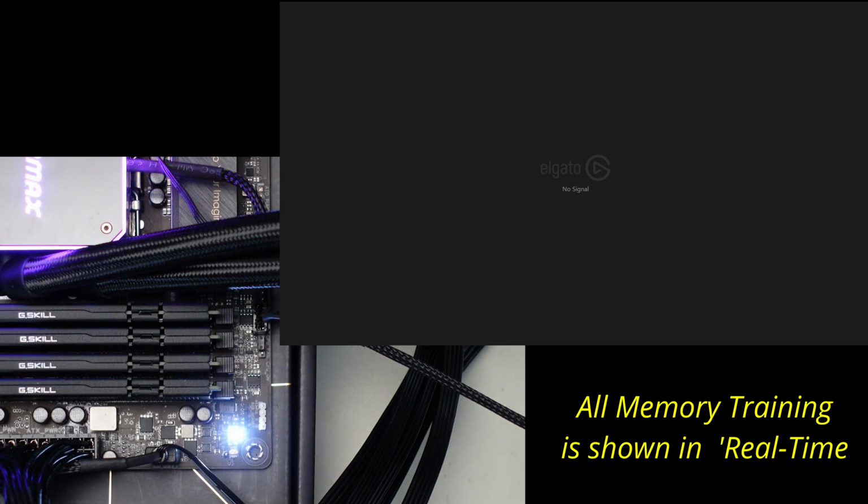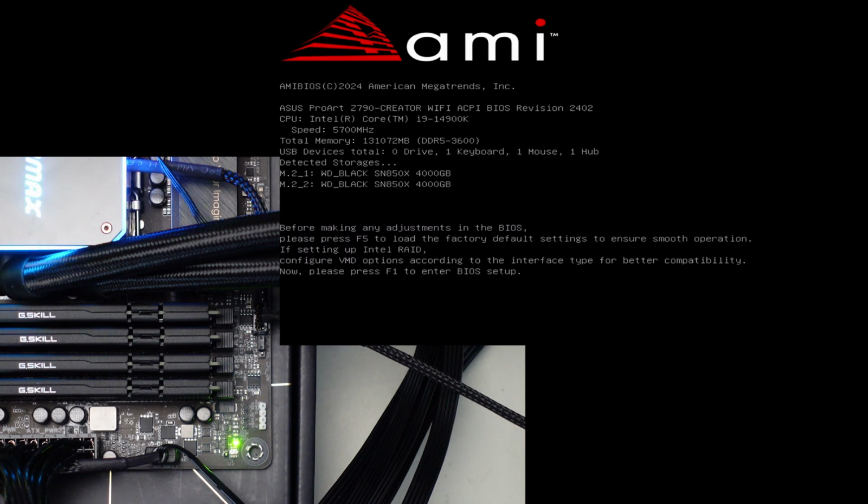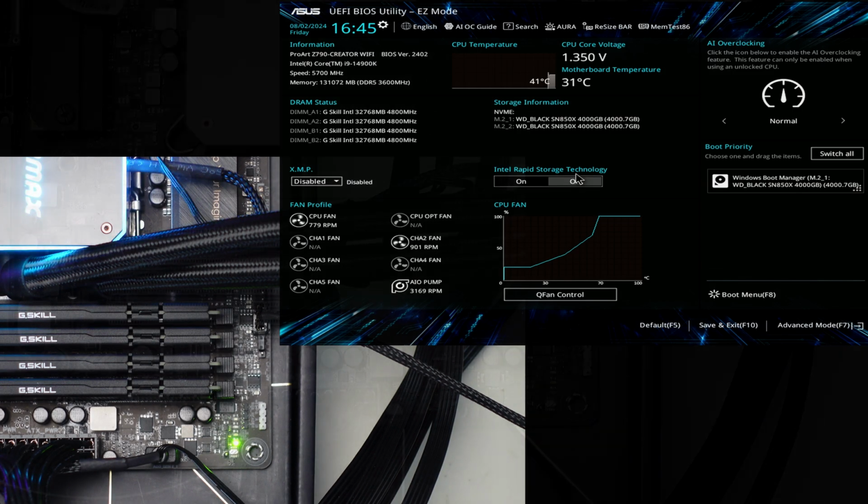That's good, white. It beeped. It automatically went into requesting me to hit F1 to go into the BIOS, so I'll do that. Should be the same. Yeah, it's at 3600 megahertz. So we're actually losing quite a bit from that 5600 megahertz transfers, that is, by putting four DIMMs in there. So that sort of proves the point. Let me go ahead now and take these out, and we can start by going to the 96 gigabytes.